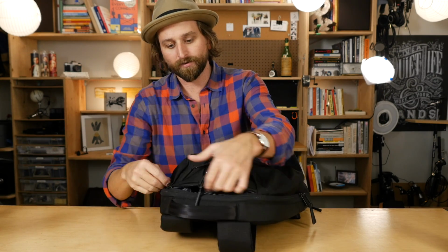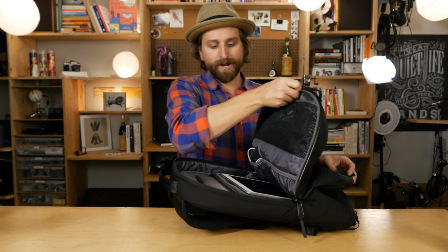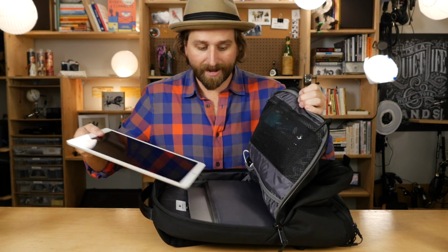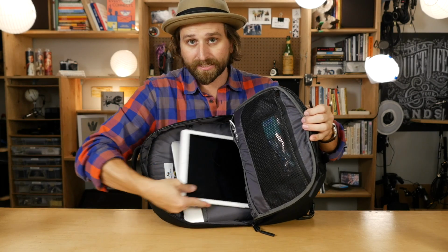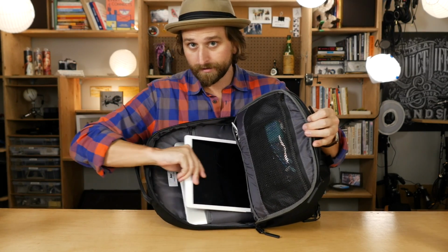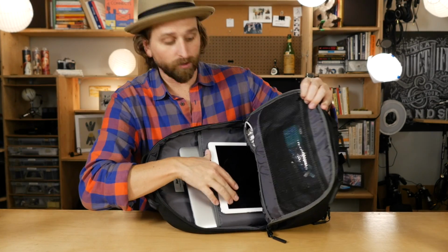Then on the top, you've got a quick access pocket, okay? Glasses, headphones, you know the drill. Quick access pocket, some of my favorites. Then down here, you've got your main sort of technology pocket, all right? It opens about 3/4 of the way down the bag. Laptop, all right? I just throw my tablet in there. There's not a separate laptop or tablet slash business papers holder. Business papers, man. So I just throw that right in there. I feel totally good with that.